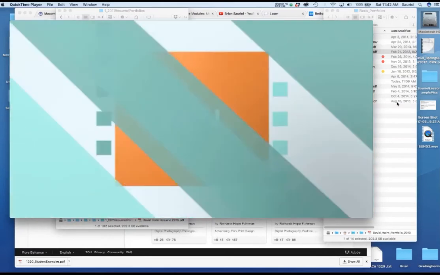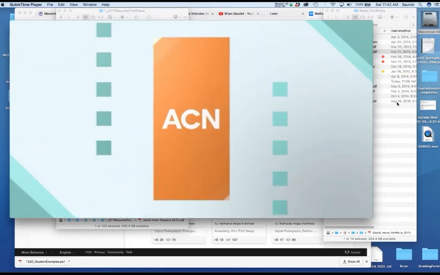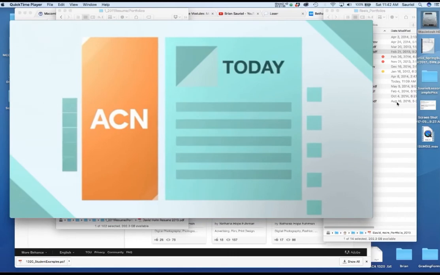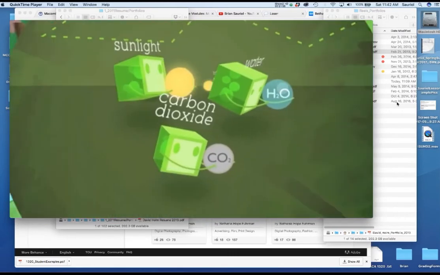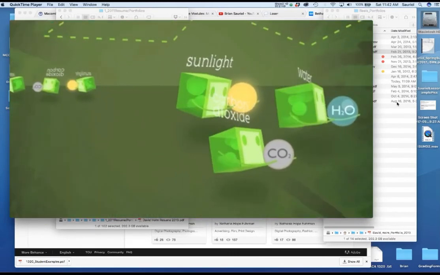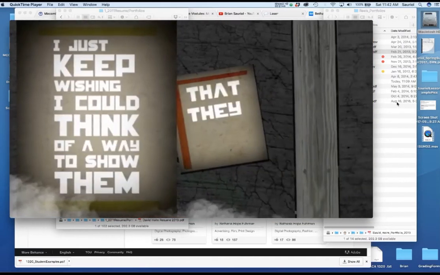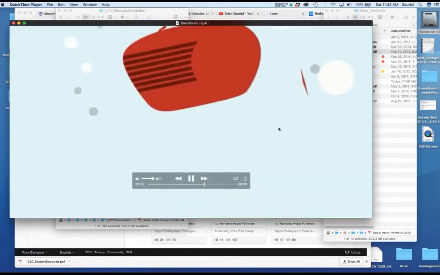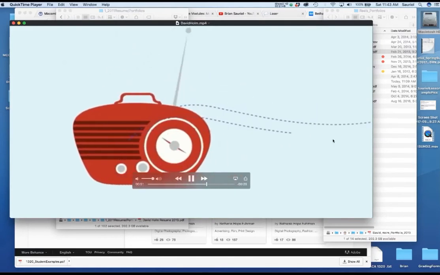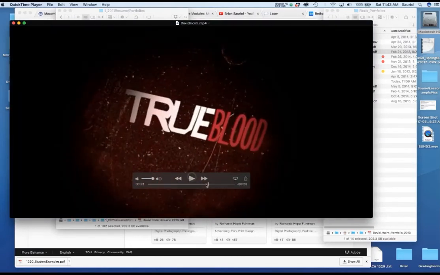So this is just design, but it's design in motion. I want to show you how to do this. It's not even that hard. The hard part is creating the artwork. The easy part is putting it in animation or in After Effects. So After Effects is just a timeline, and it's just showing things like this on a timeline. Watch when I stop this.